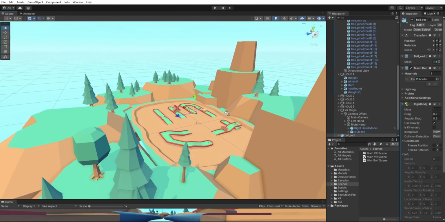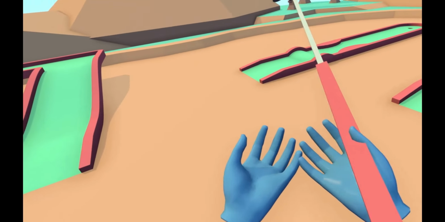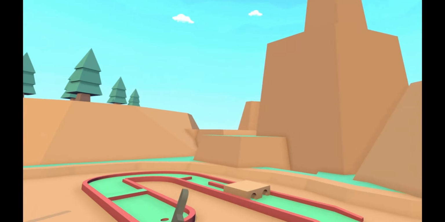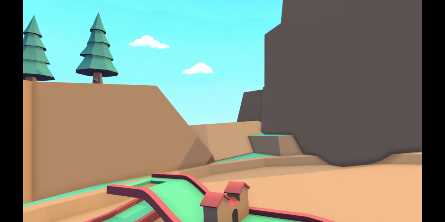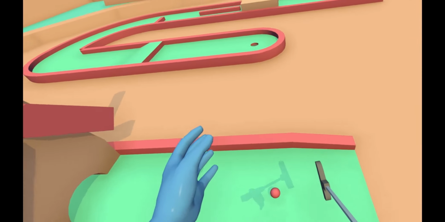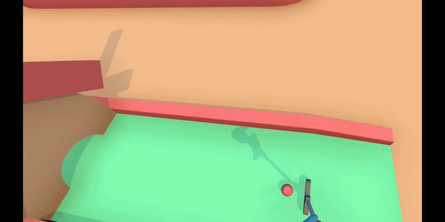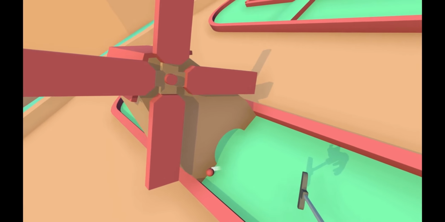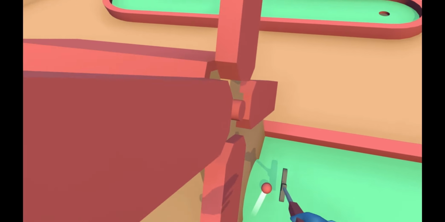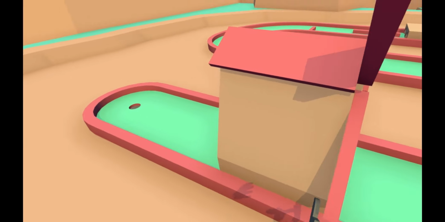The player can play through 5 holes with various obstacles that a real mini golf course might have. Their right hand is always attached with a club that is used to hit the ball. Obviously, the goal here is to get the ball in the hole in the least amount of strokes possible. Though it might be because the player here is bad at golf, the hit detection is not always perfect when the club and ball collide, and when the ball rolls on the ground.